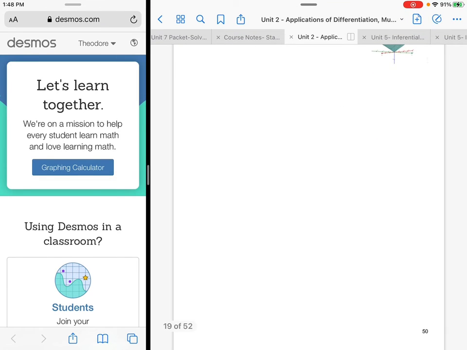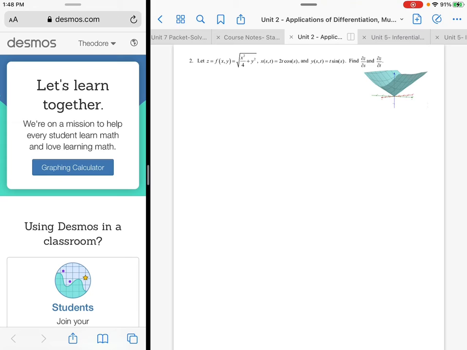So we're looking at page 50 related to the chain rule for multivariable functions. So z is equal to f of x, y, given that f of x, y is equal to the square root of x squared over 4 plus y squared. But we also have the parameterization in terms of s and t, where x is equal to 2t cosine of s, and y is equal to t sine of s.